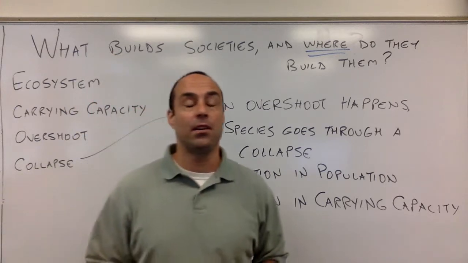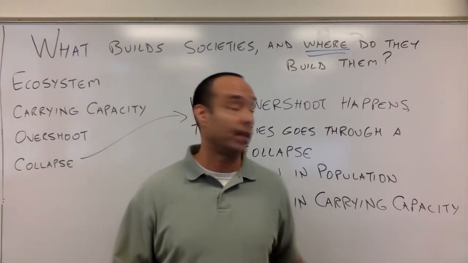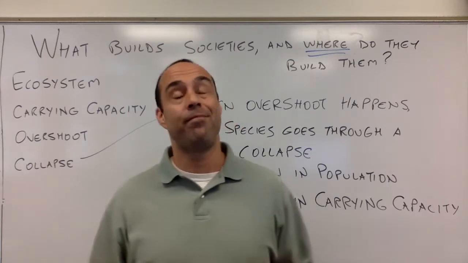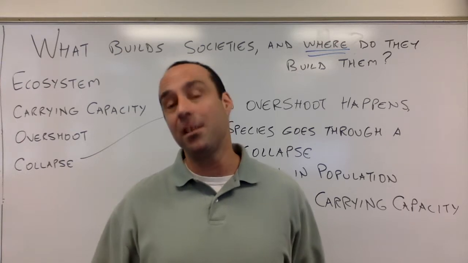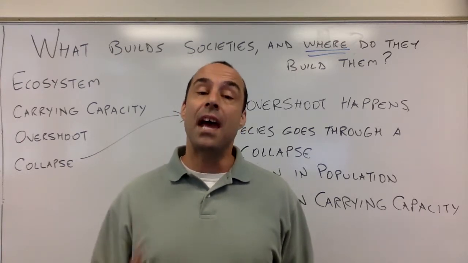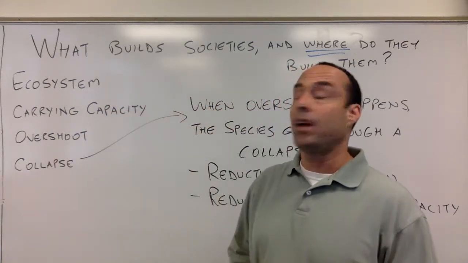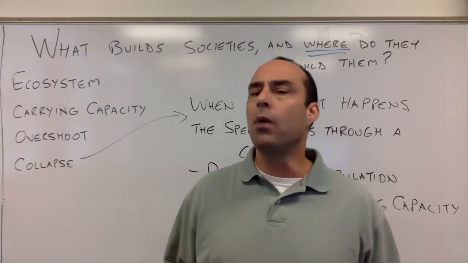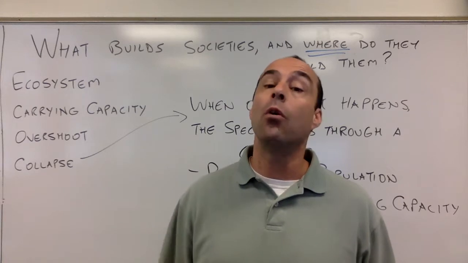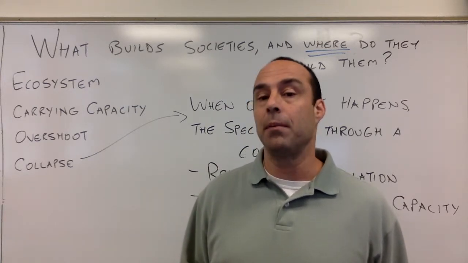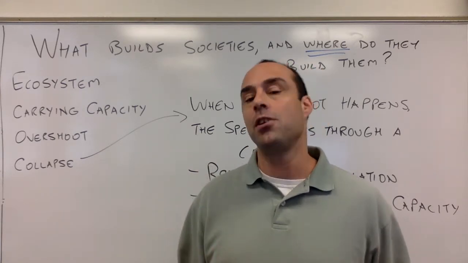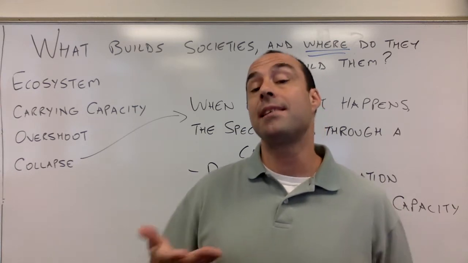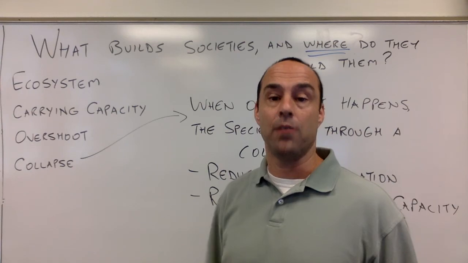That is our quick and dirty ecological laws lecture. The issue that will transition us to the next element is that in the history of the earth — and because we only know about this planet, in the history of the universe as far as we know — there's only been one species that has ever been able to bend these ecological laws. That is, a species able to say: we're in balance with the ecosystem, we have a certain carrying capacity, but we're going to change things to raise that carrying capacity. Only one species has been able to do that, and it's done it actually twice. That species, probably unsurprisingly, is us. In the next video we'll see the first time that human beings bent the laws of ecology in order to expand what the carrying capacity was for us.